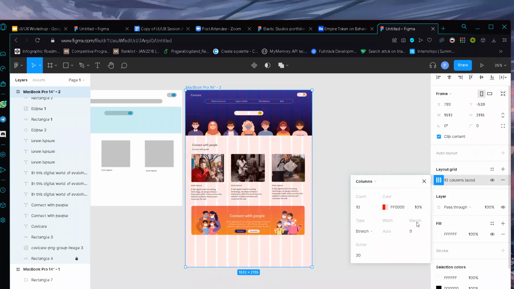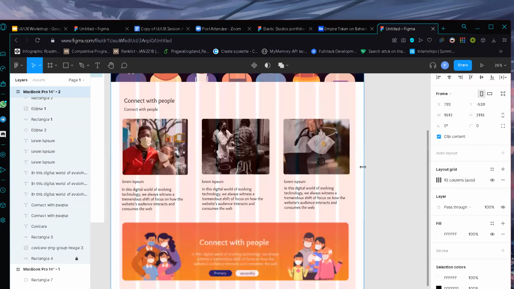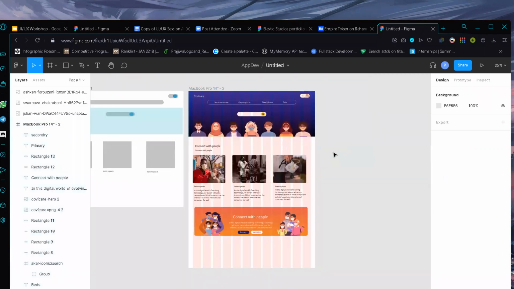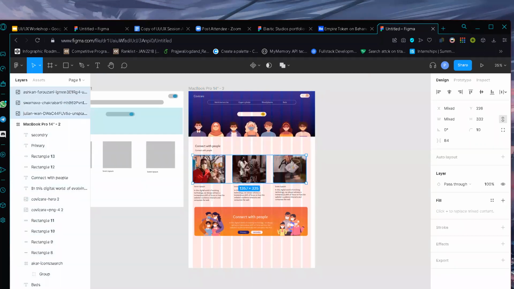You can add a margin here, like what the margin should be. 10 is very much less. When you have a margin, you can arrange it properly.